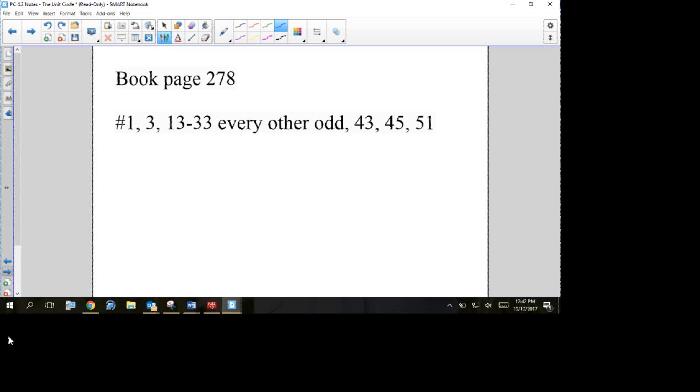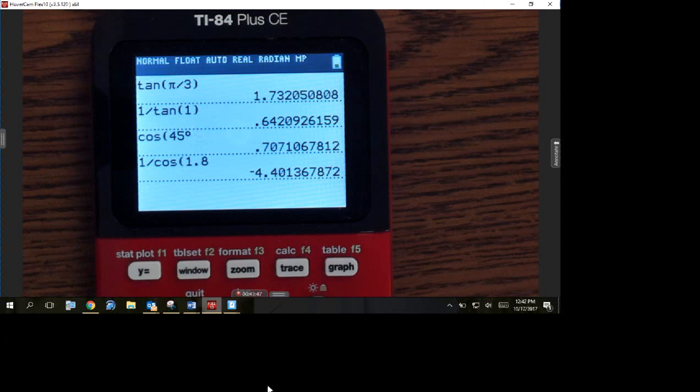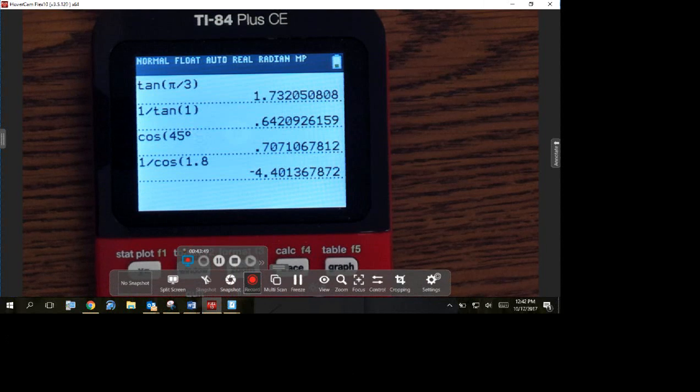Your assignment is all odds. Why would I give you all odds? So you can check your answers. Is that so you can just write them all down and get them right? No. I'm not going to help you when you don't know, you won't remember what to do on a quiz or test. That's so you can check them and make sure they're all right. But if you got it wrong, go back and think about what you did and figure out the right way of doing it. I have put all of that on Canvas. I have book pages on there.